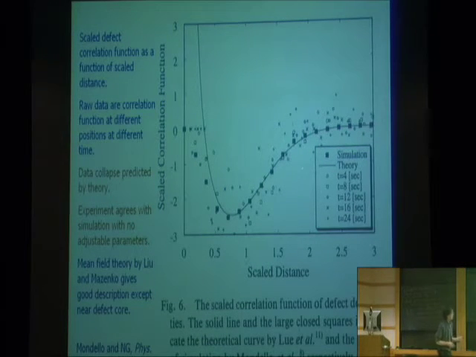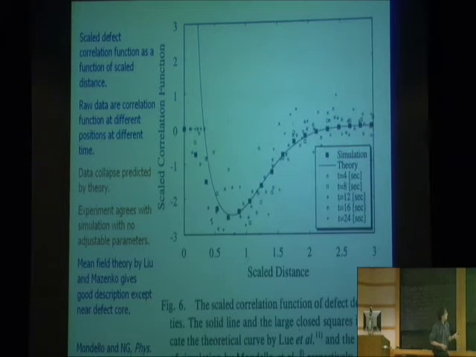The x's and zeros, this cloud of data points going around these black squares, those are experimental data taken from that movie. And so what you can see from this is that the computer simulations, which is basically a 5-line computer code, predicted without any adjustable parameters, A, that there is data collapse, and B, what the scaling function is. And you can see that that works very well. So there's no adjustable parameters here.